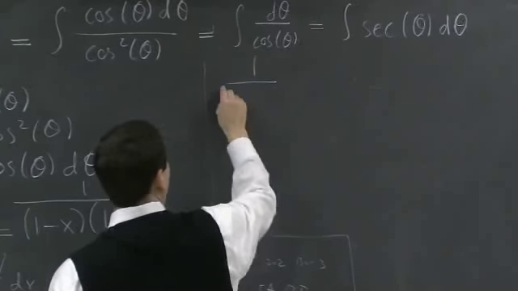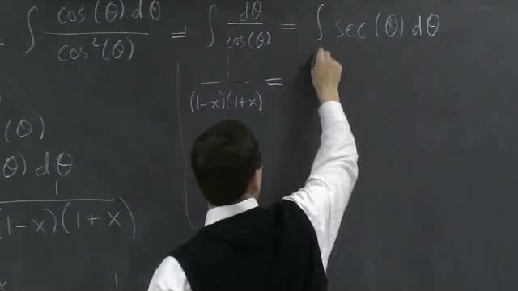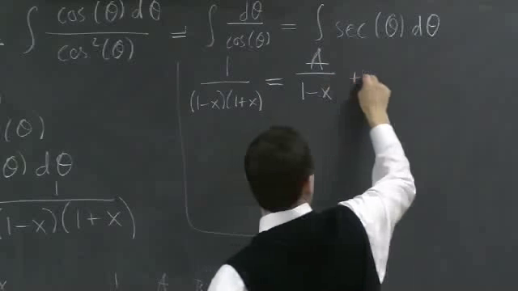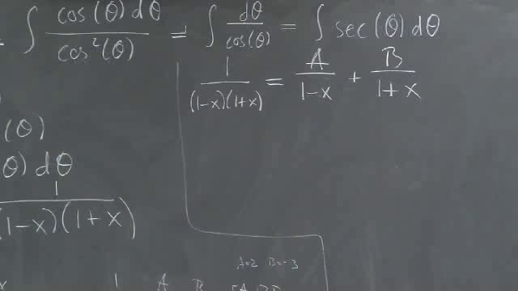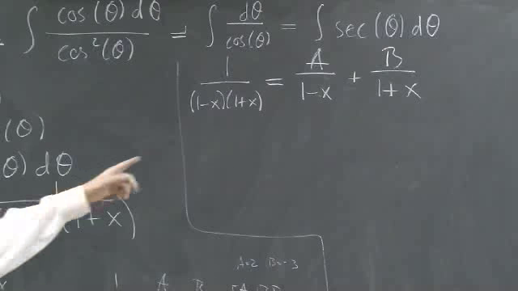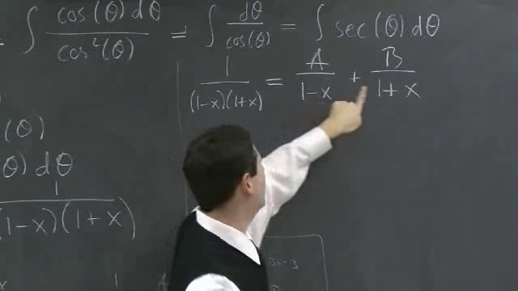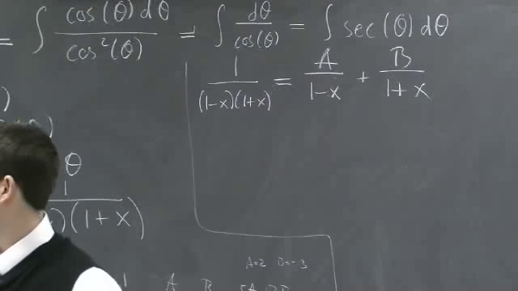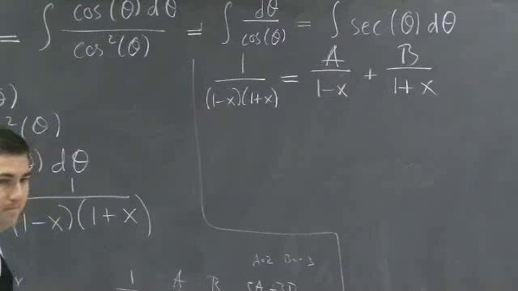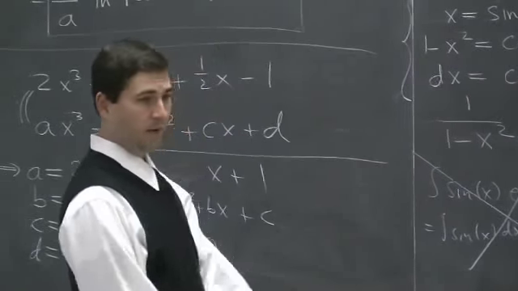So we want to write this as some constant over 1 minus x plus some constant over 1 plus x. Of course, once we do that, we're going to be in this case where if we wanted to integrate this left side, we can now integrate the right side term by term. And we can use this first formula that we computed. Okay, anybody know what A and B are?